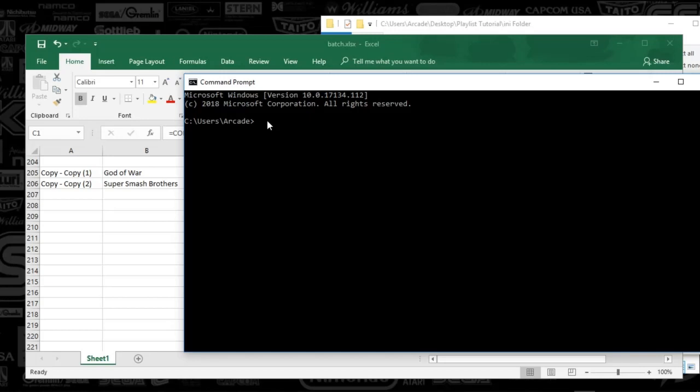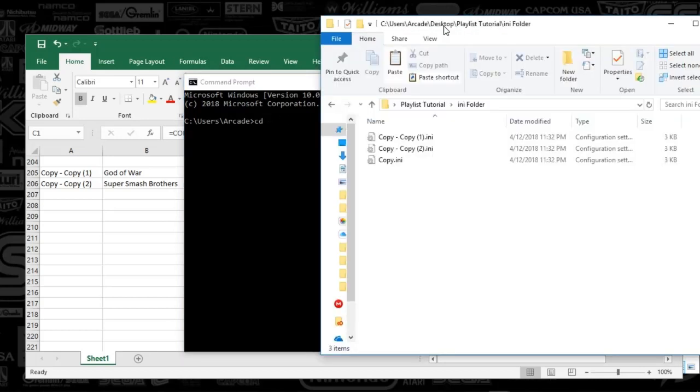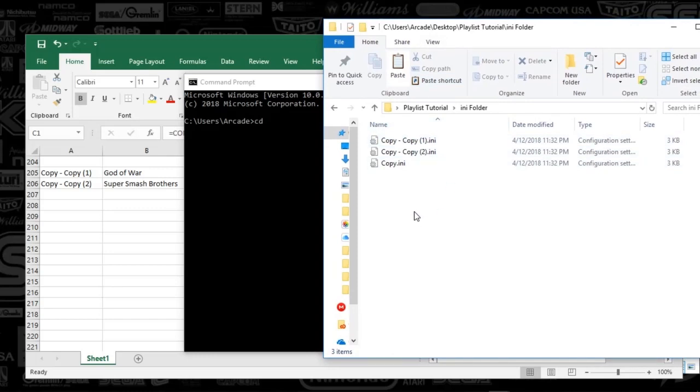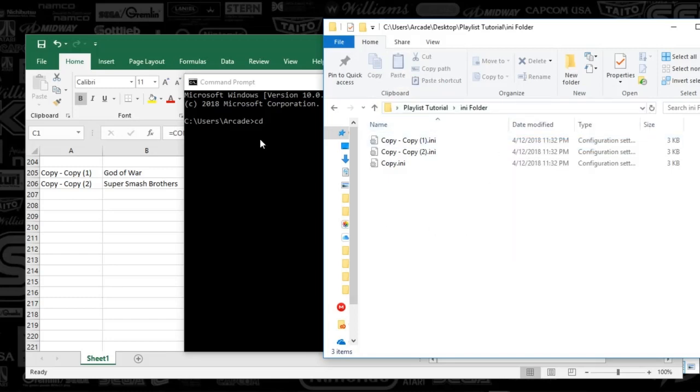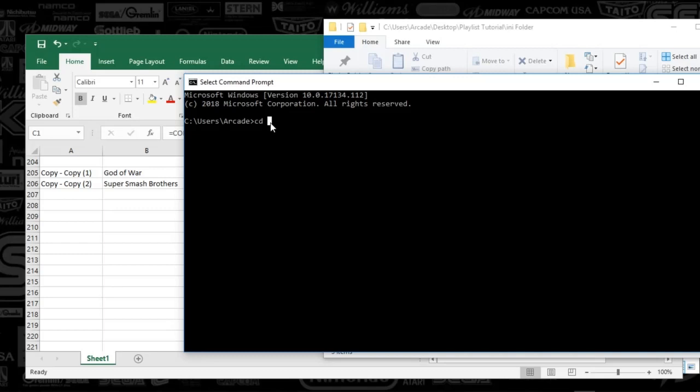So we're going to type in cd, and then find the folder where you placed the .ini files. So here, and I'm just going to right click and copy that, and then go back to command prompt, hit Control V, and that's going to stick that path in there, and I'm going to hit enter.